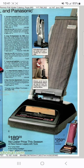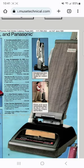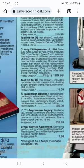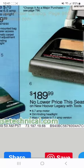And with the legacies, if you have one or if you've seen one, to switch it to tools, all you would have to do is take the carpet height adjustment slider and slide it all the way to cleaning tools. That diverts the suction airflow from the brush roll nozzle area to the hose, and that enables you to clean your above floor surfaces. And isn't that a stretch hose? Let me look here. Which model is this one?